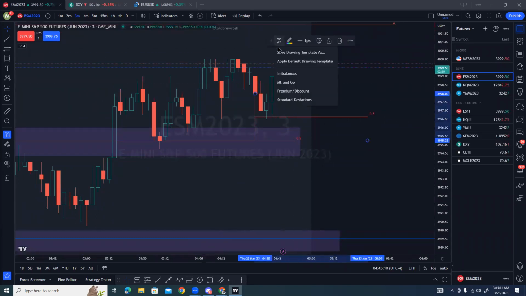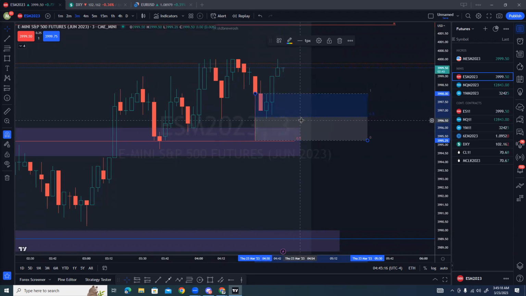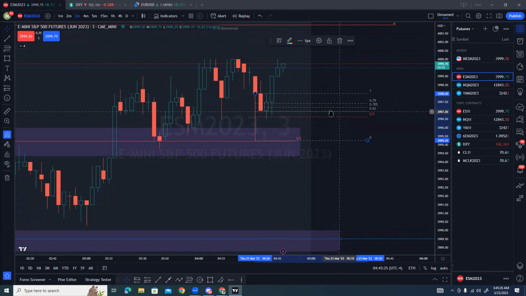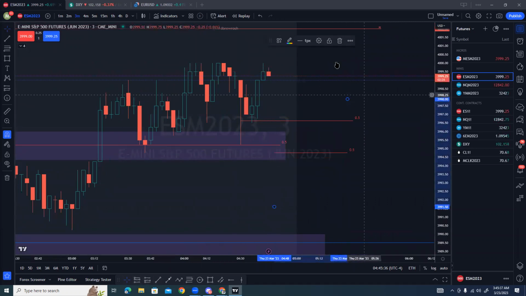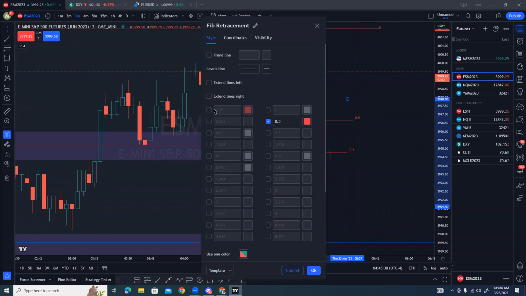So I set a template up. These 4 things are different. So if I changed it to premium discount, it would show that. If I changed it to what I call imbalance, it's not imbalances, but it's just a regular fib. And then I can change it to mean threshold, consequent encroachment, and it gives me just that. So when you go through and you set your fib, you can come up here and change it and put in whatever you want.